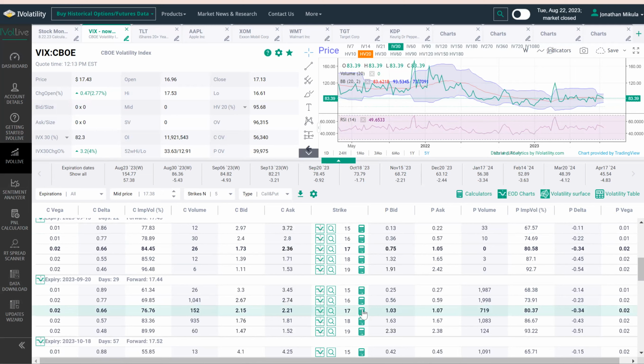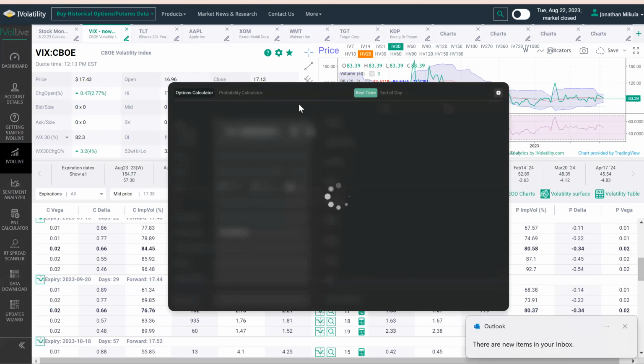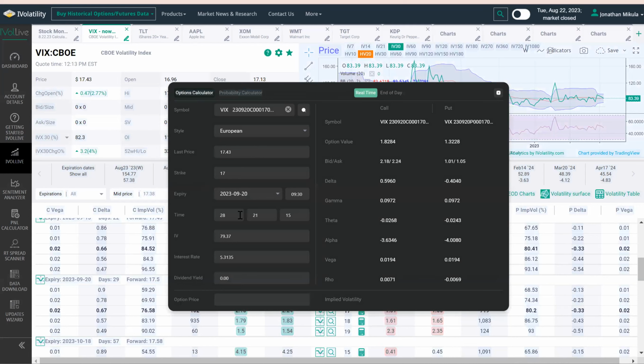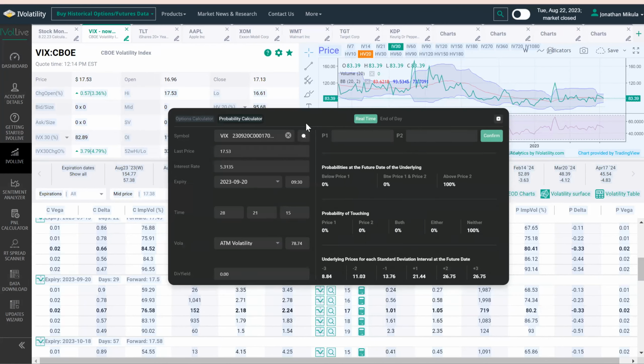So then what we could do is, if we wanted all of this to be preset, so all of this to be within our data set here, we would just pull up the calculator button, and you have two calculators available to you. One is the options calculator. This allows you to play your own market maker, because what you're really able to change here is the time to expiration and the implied volatility. And when you do those two things, you can see the update in real time of what the option's price will be. The other calculator, which we'll do, is the probability calculator.